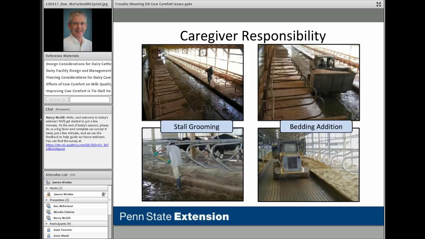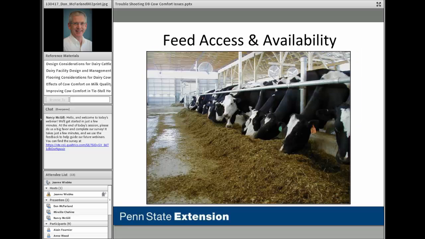Now, one thing it's a little harder to convince and a little harder to adjust in many cases in troubleshooting is the stall grooming and bedding addition. Stall grooming is recommended 3 times per day, possibly even more in overcrowded facilities where there's more frequent stall use and then more manure on the stall as a result, or more soiled areas. And also the addition of bedding. Especially stalls with mattresses and mats do not provide the full comfort that a cow wants, perhaps, compared to generously bedded stalls. And so the addition of bedding needs to make up for that. And so frequent addition of bedding just helps with hygiene as well as comfort. And although it's a little more difficult to convince that change to be made as compared to moving a neck rail forward or a brisket locator forward.